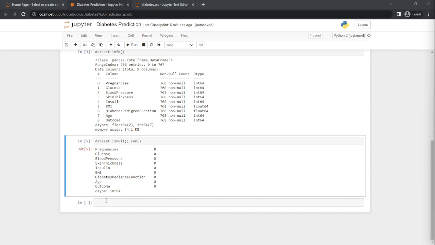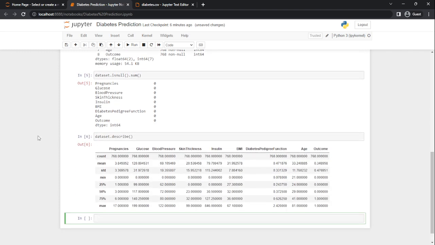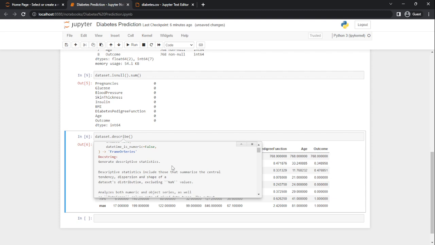We don't need to calculate any mean or anything manually. By just using dataset.describe, we will get all the descriptive statistics. You can go ahead and check this documentation too, very helpful. It generates all the descriptive statistics for us.